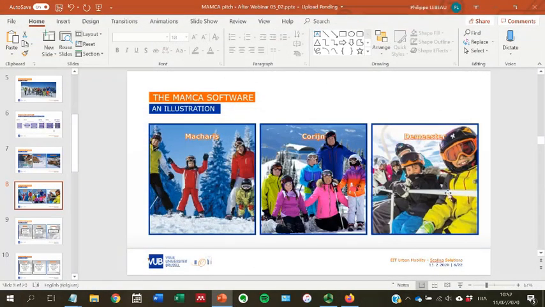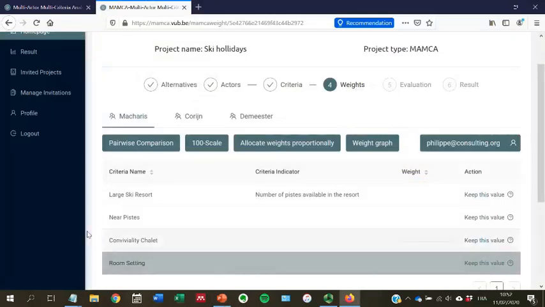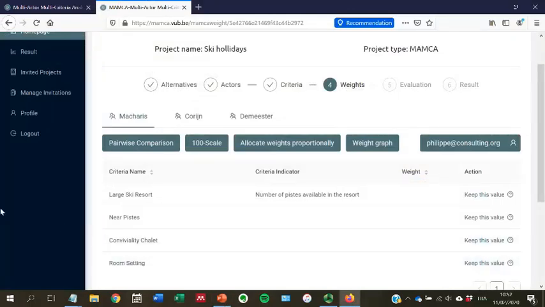Now, Familie de Meester is much more participatory, and they would like that everyone can join the exercise of the MAMCA, which they find interesting. And so we will send an invitation to each member of the family. So 3 different cases. Family Macharis is a project manager, but also stakeholder. Family Corain, we have one actor in this stakeholder group, and Family de Meester, we have different actors in this stakeholder group.